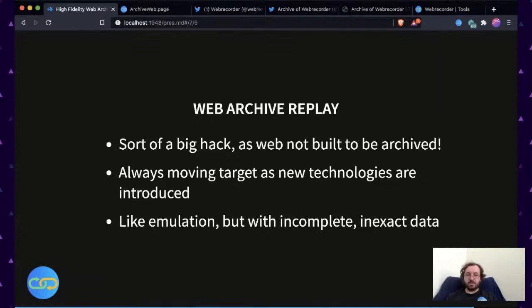So I think at this point web archiving is more and more like emulation rather than just document retrieval, but with incomplete, inexact data. Because even if you have an archive of what you think is a complete site, it's still incomplete because obviously you don't have the server, and there's enough entropy that it's always incomplete, for example for highly dynamic sites like social media.